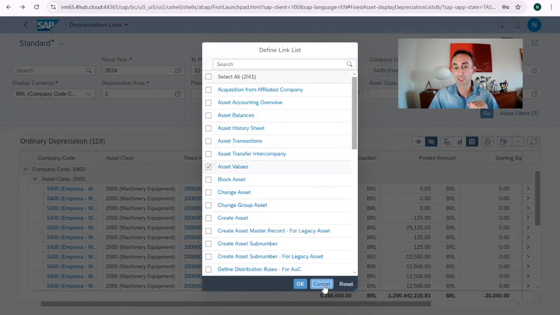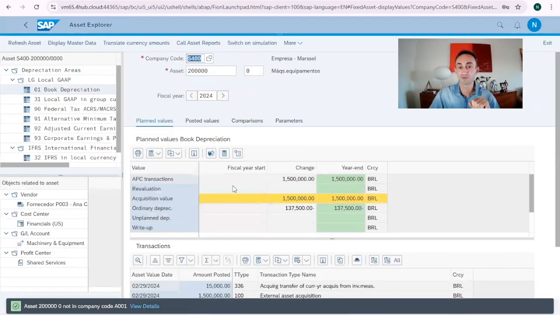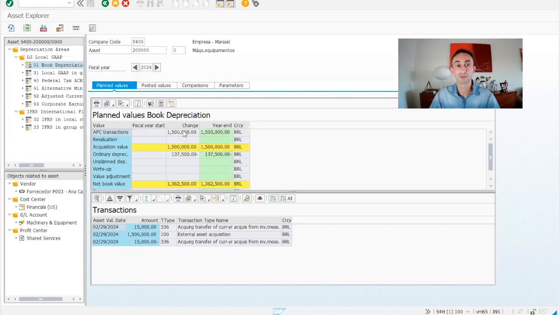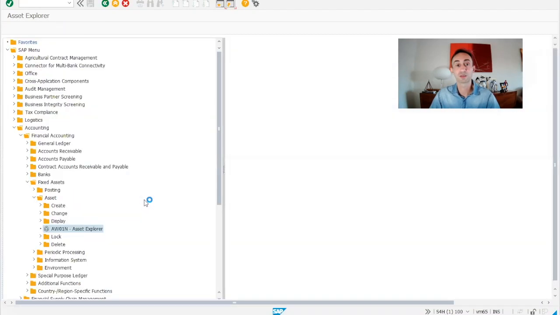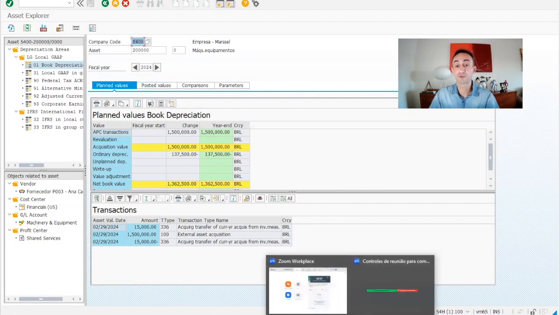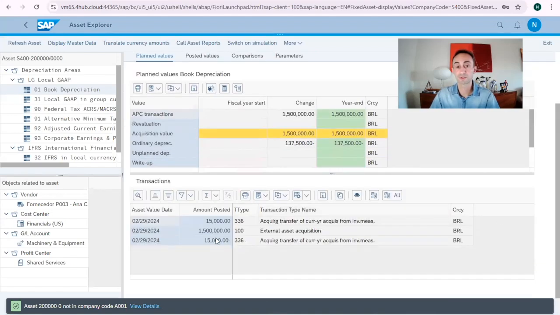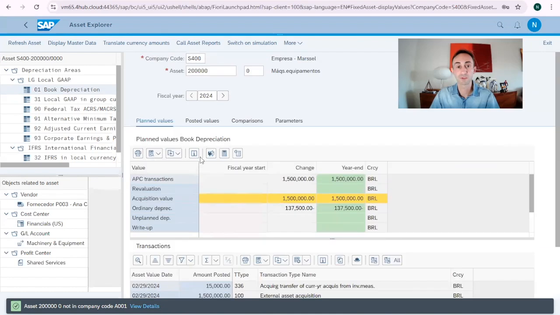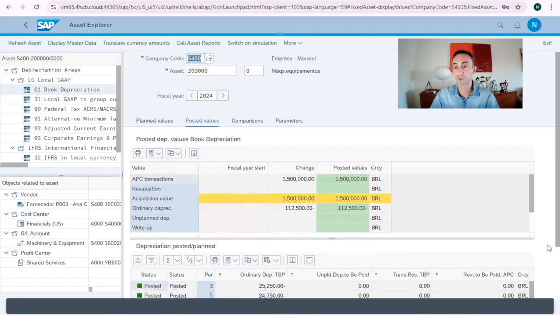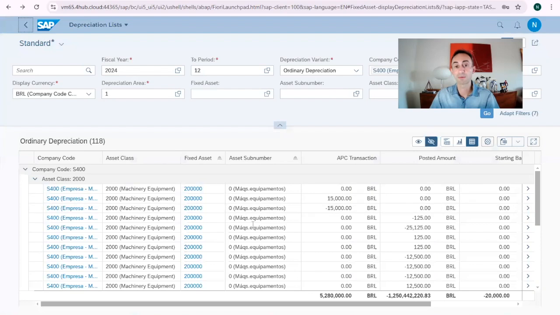I'm just going to cancel for the time being, and I want to show that this is another Fiori app called Asset Values, which is quite similar to the one that we have in SAP FICO, this one here, which we called Asset Explorer. It's quite similar. The Asset Explorer, if we see it in my Fiori app, is the same thing. Okay, here I have the documents that generated these amounts, and then I have the post values. We saw this screen already, what has been posted on this asset. I go back one step, and then I'm here again.